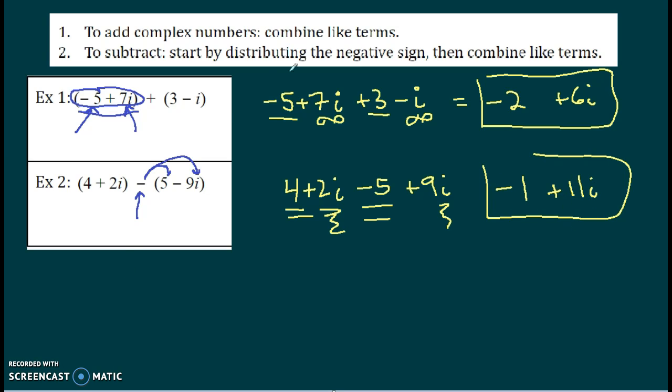It's just combining like terms. The only issue is to fight that urge to see these parentheses and automatically think multiplication. We are going to do multiplication too, so it's going to get really interesting when that happens. But for now, if you see a big symbol between the terms, you're just combining like terms. Don't make it any more complicated than it needs to be.